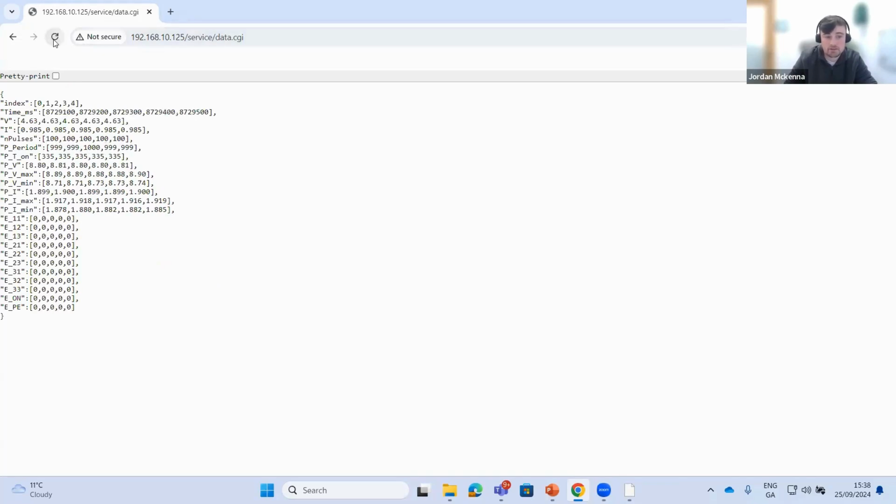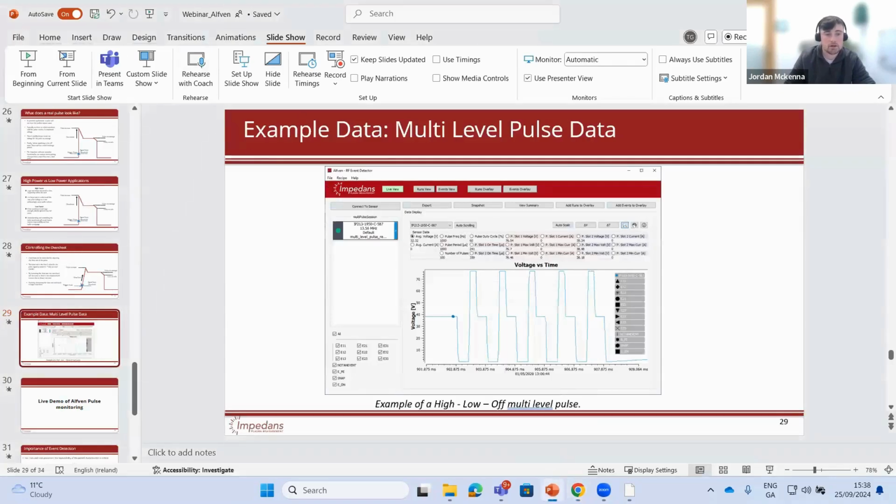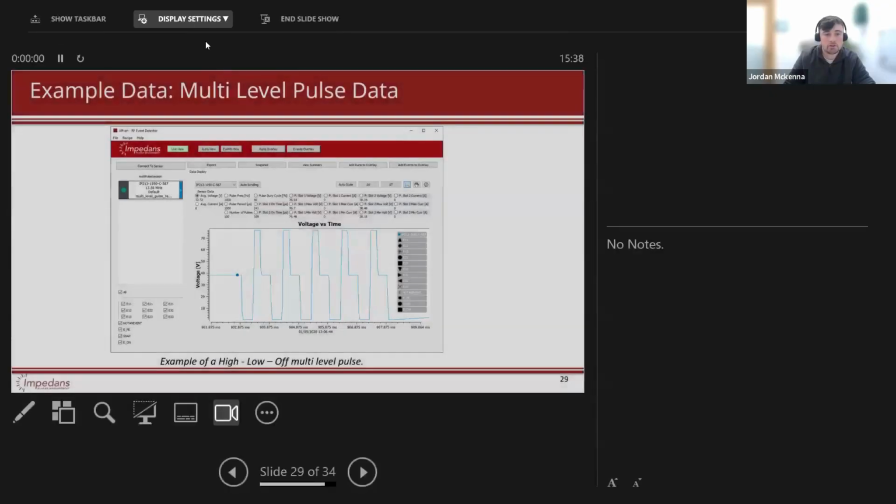And if we refresh this, it's going to be changing consistently again and again and again. And so the advantage of this is you can just pull this data and connect it to your tool. So you can have these alarms set up for when a bad event, let's say lots of pulse events occur or an E33 event occurs, then we can have this connected to your tool to put on an alarm or switch off period. So let's go back to this. That's our current slide.